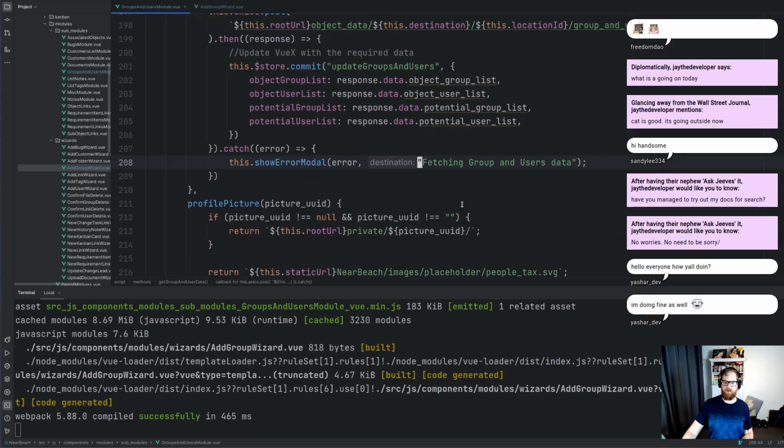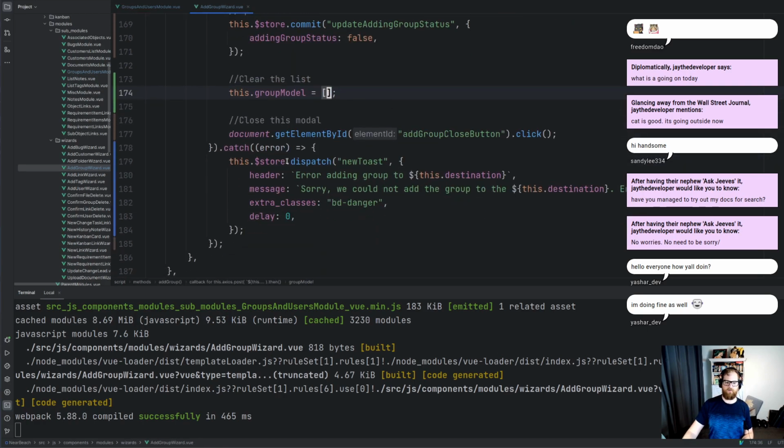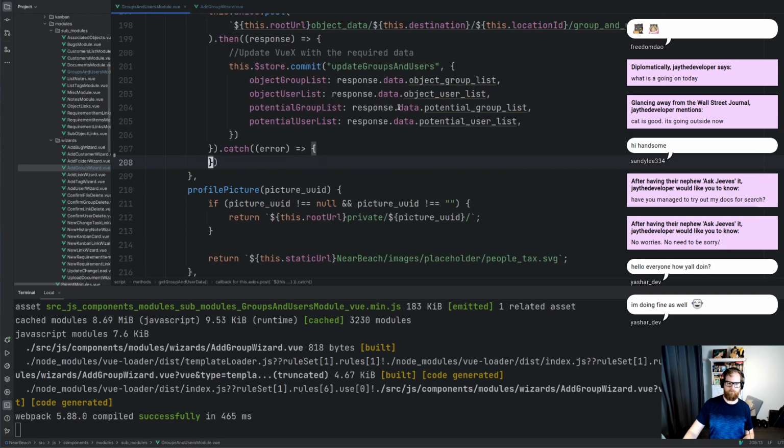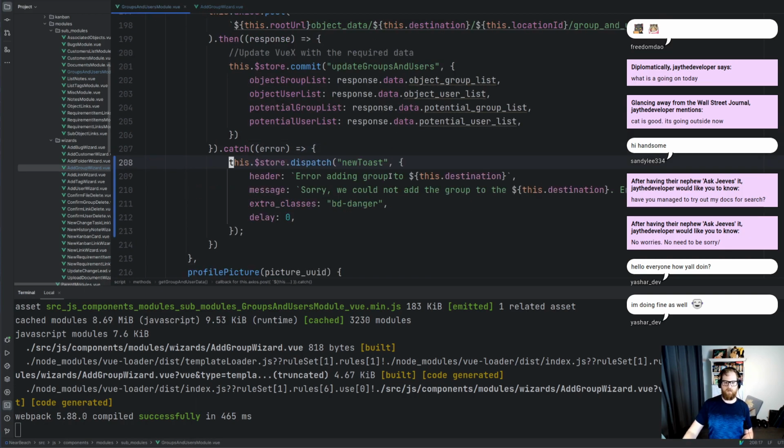Actually, undo error fetching data and use. All right, cool. So that should be 6, I think. 1, 2, 3, 1, 2, 3. Yep. New toast error. Error fetching group and user data.